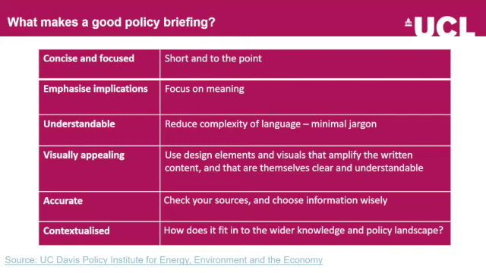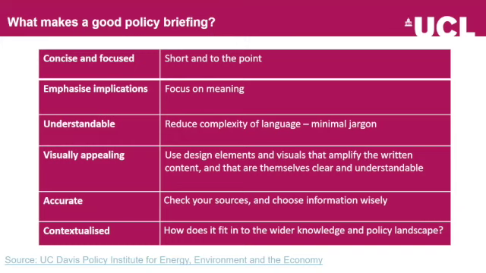And yes, this is from another guide. I've put the link at the bottom, and that's also in the notes. It's quite a useful guide to writing a policy brief, with rules of thumb, I suppose. Keep it short and to the point, as we all know. Really think about what the implications are. It's that "so what" question. It's not about things that are interesting, it's about things that are going to be useful to the reader. So really think about what's the meaning you're trying to convey.